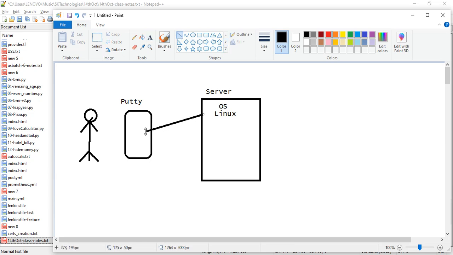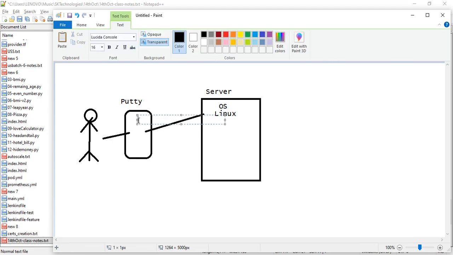PuTTY is the interface. I am passing the instruction to the server through PuTTY only, correct? Here I want to know by which user I logged in into my server. That is my task.